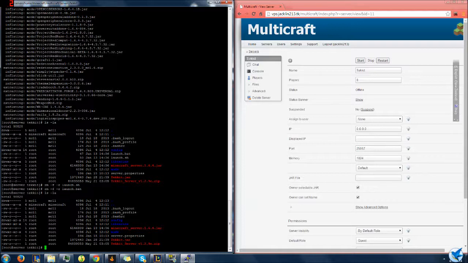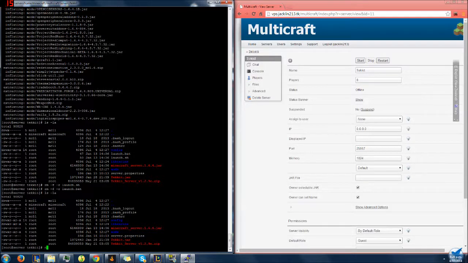Okay, so now what you want to do is, if you see here MC11, you see root, it's because I'm currently working on root access. A lot of people say this is not a good idea, but to make things simpler, you can work on root access and change the user and group permissions. So MC11, this is the user, this is the group.